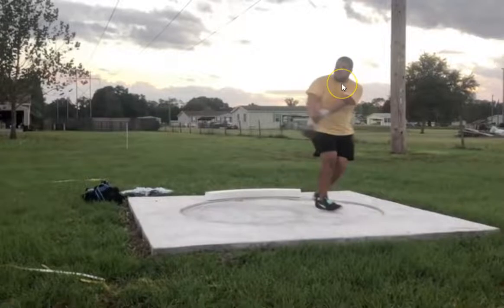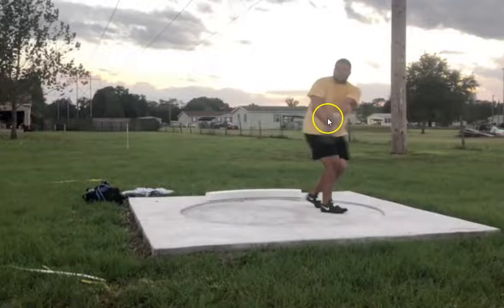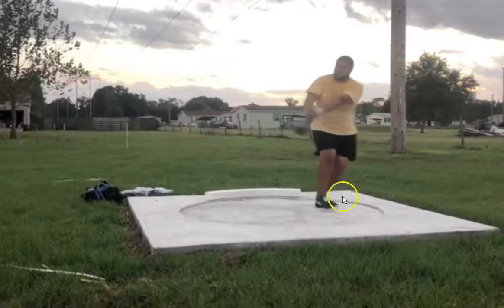Pretty solid patience, like you're not too far ahead of it. But yeah, all this tension is through this left side. You can see this right arm is bent. That right arm should be straight. Posture is suboptimal. Tilted shoulders, once again indicating more left side than right side. Shoulders forward over the hips. Over rotating slightly as a result of right leg being left behind in that first turn.